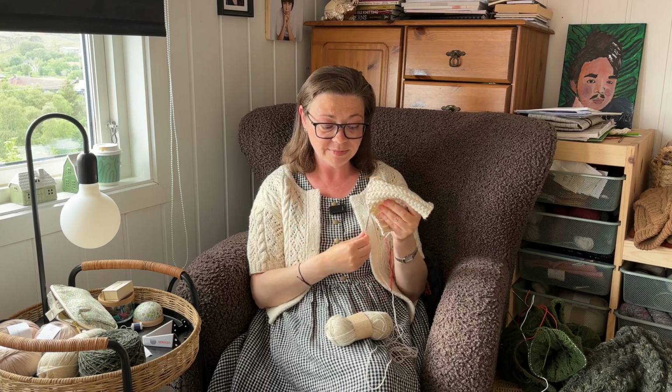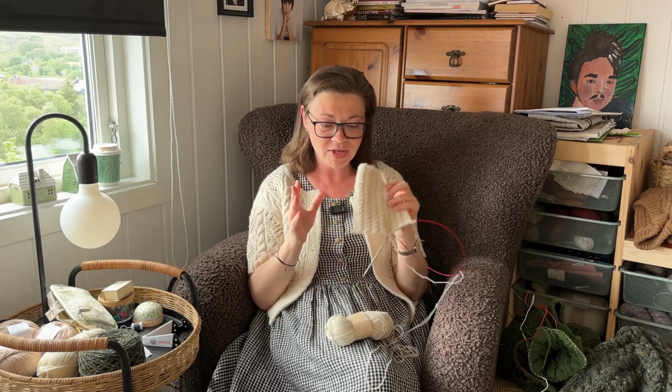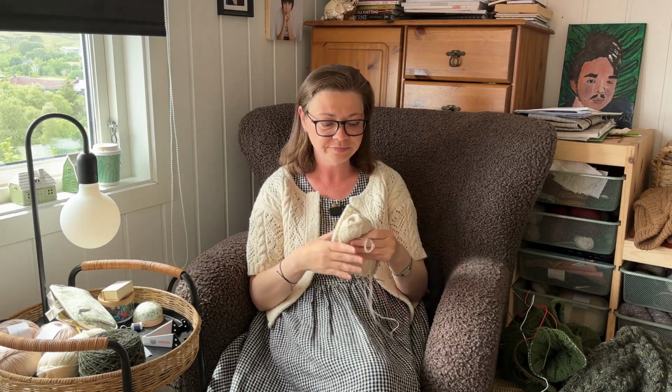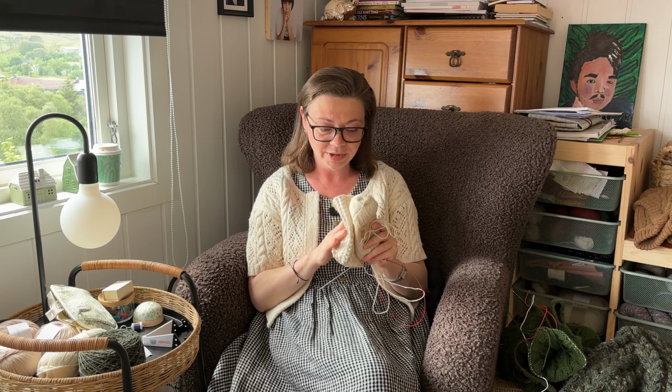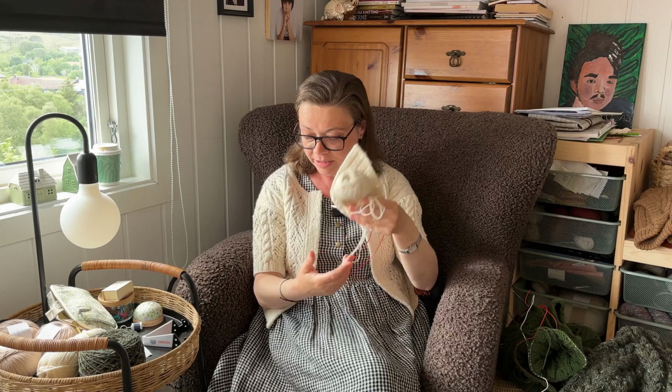I'm a little bit stressed about the deadline because it is somewhere in July, I think mid-July, not sure. I need to ask one more time, and I hope to do my part and my best to have this finished until the test knit is ending, so I can give my feedback to the designer. This is a pattern by, again, Knitonomy or Magdalena Parker, and this is my second time test knitting for her. Okay, let's put this aside.